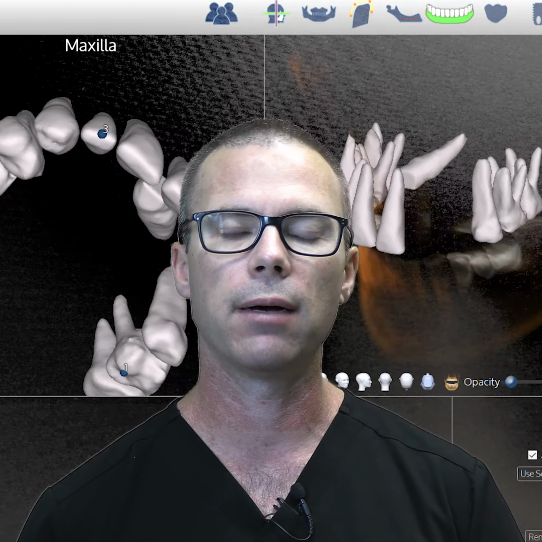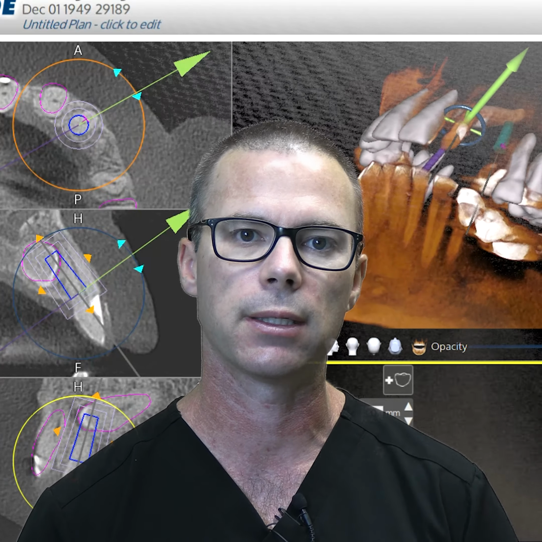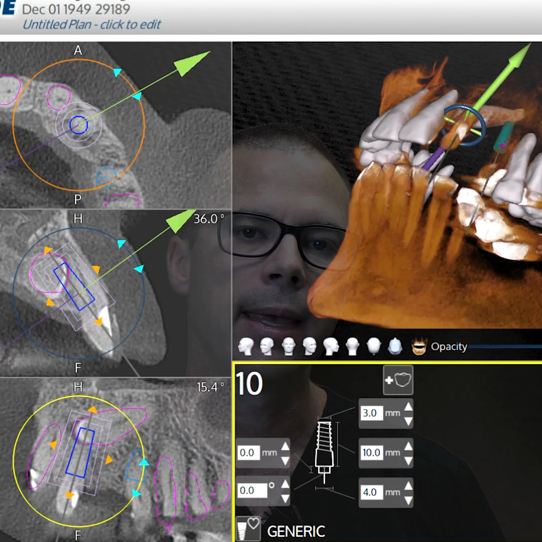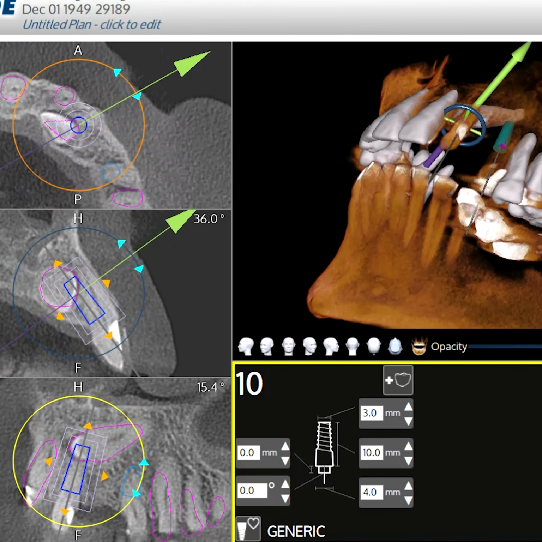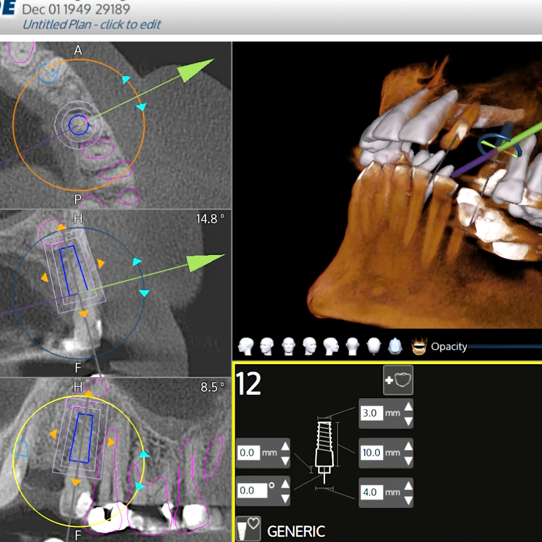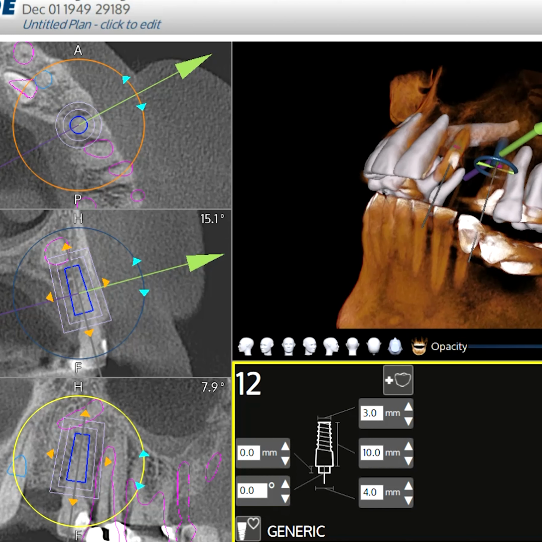So instead of using, say, a patient's maxillary scan, I used the patient's segmented crown and teeth from the Relu software. And what this did, in my opinion, was allow me to visualize with better accuracy just where my planned implant osteotomy was going to be in relation to the canine teeth.